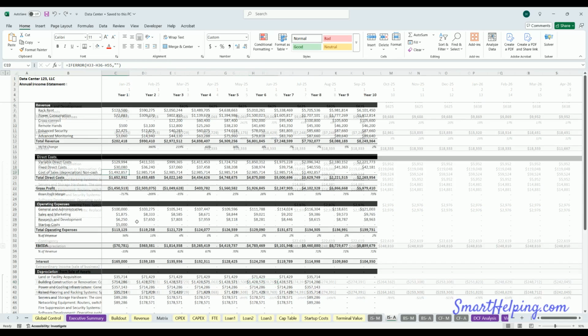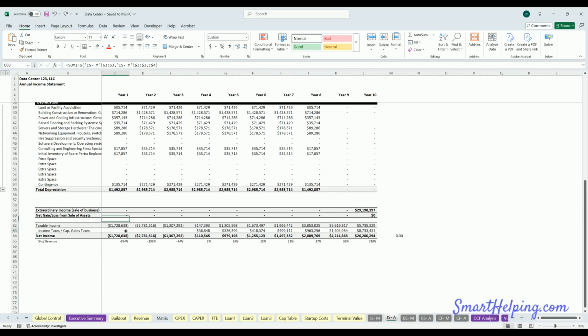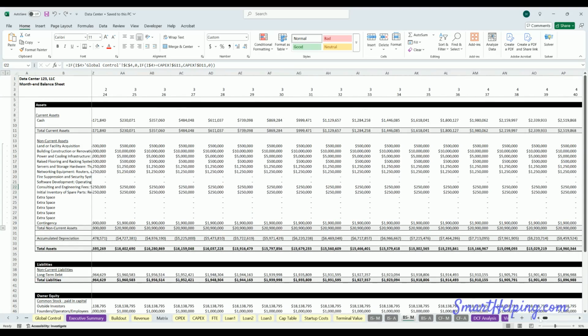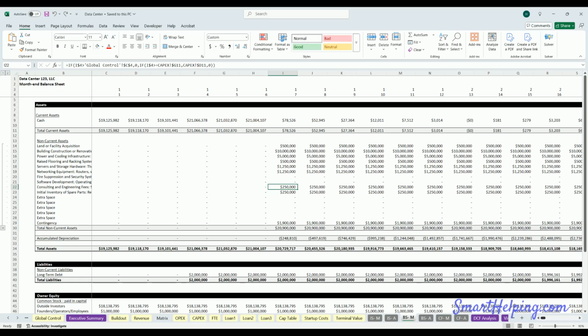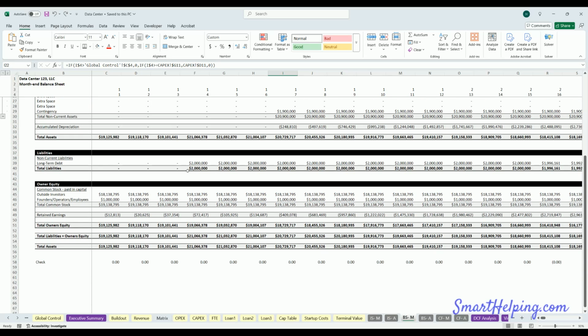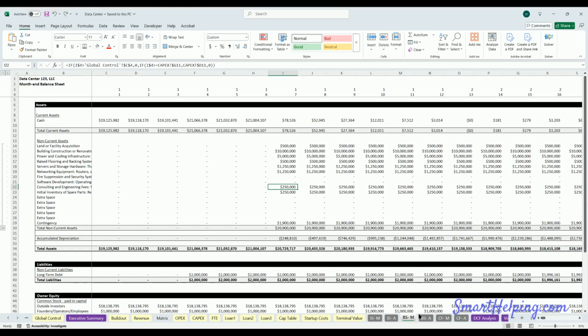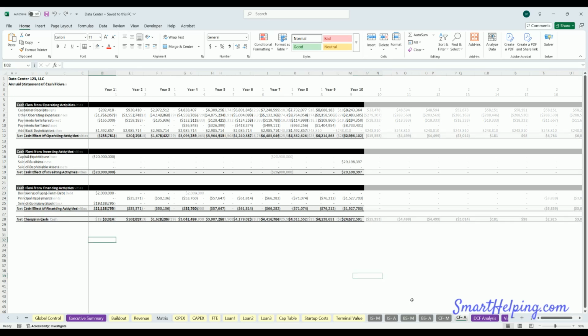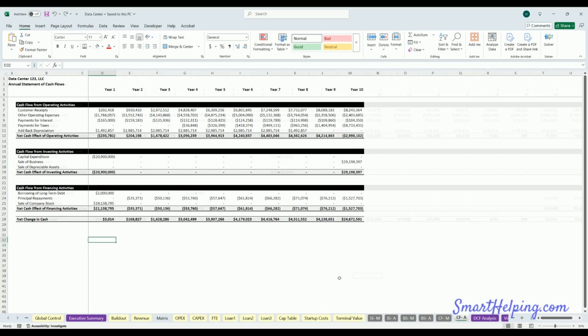And in this case, you can see the depreciation has resulted in no taxes for the first few years, until year 8, when we start to pay a little bit more as we're finally out of depreciation benefit. Balance sheet shows you on a monthly and annual basis your cash, value of the non-current assets, accumulated depreciation, debt, equity, retained earnings, and all that balances out with the accounting equation. Annual balance sheet, cash flow statement. This is kind of like your uses and sources.